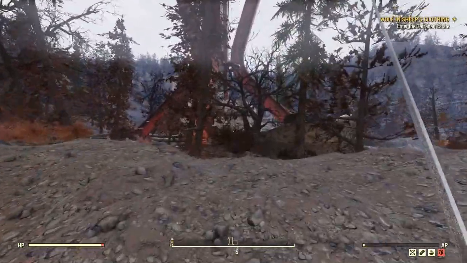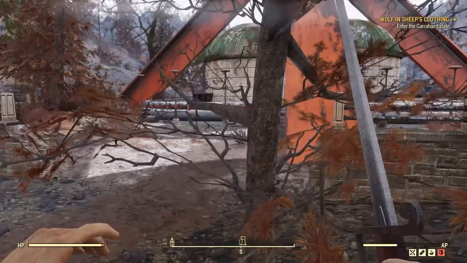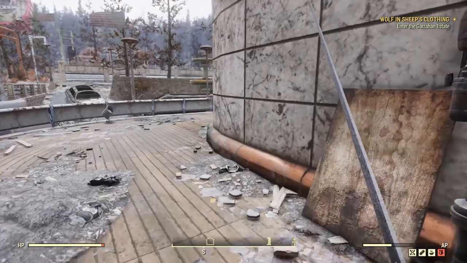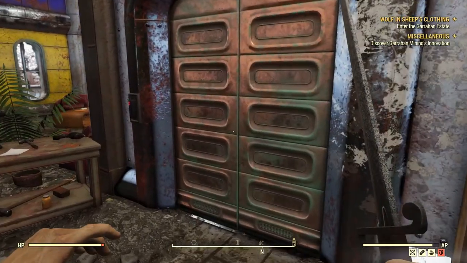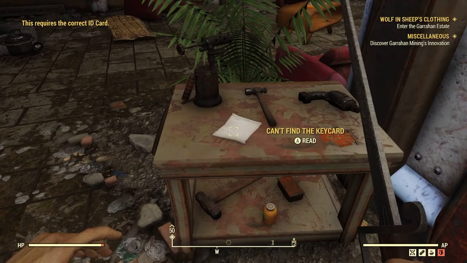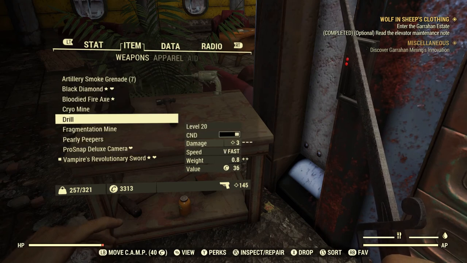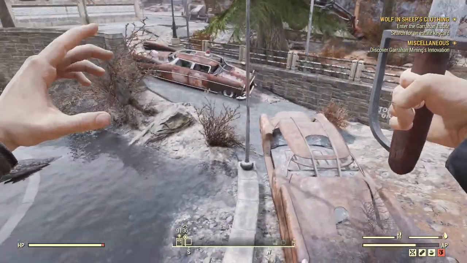If I remember correctly, this place is actually going to be locked. Pretty sure it's locked. Alright, so this is closed. Nope, closed. Does this count as a one-handed? I don't know, maybe? Alright. Well, I know exactly where the key card is, so there's that too.